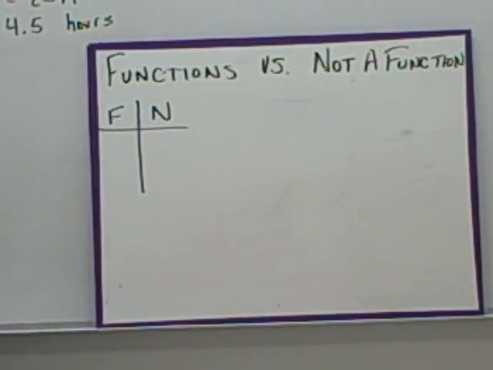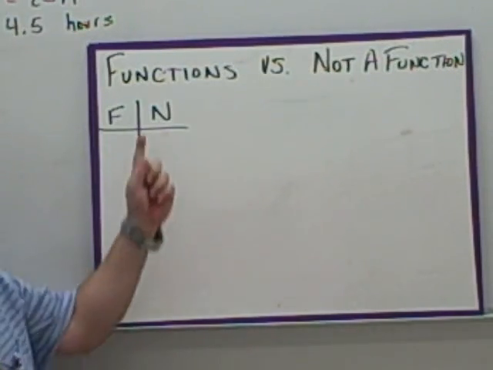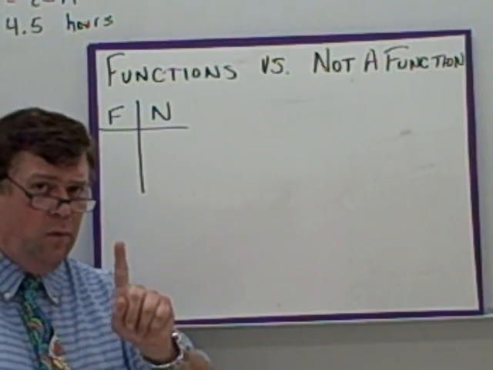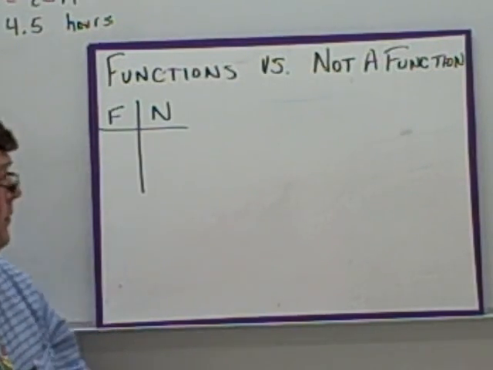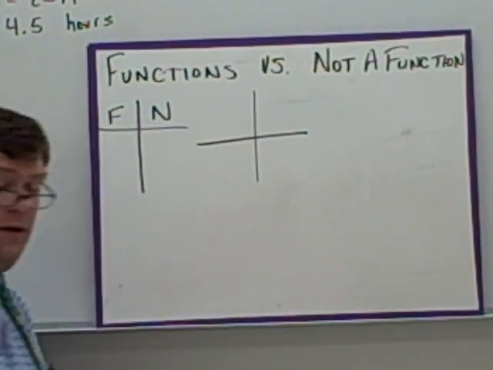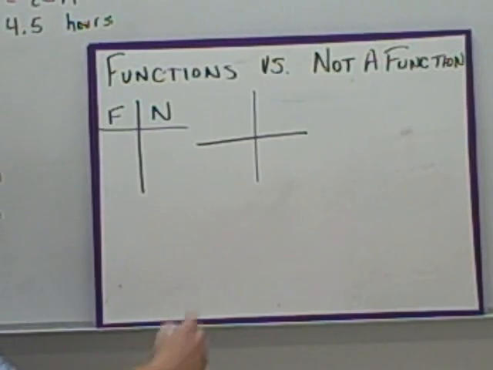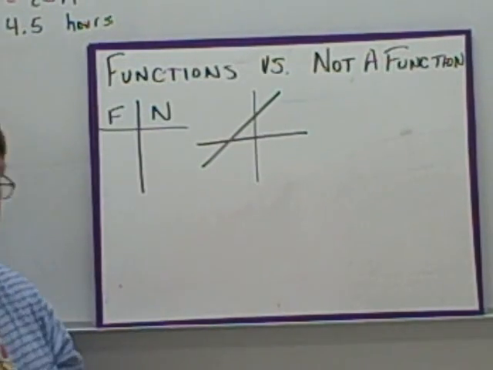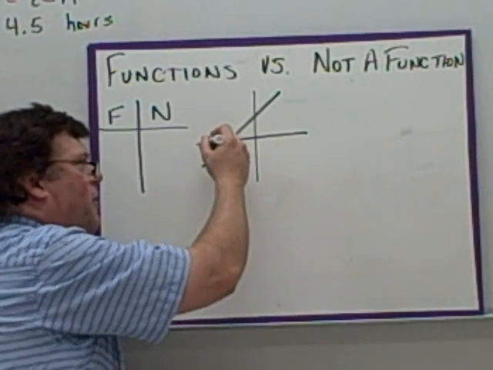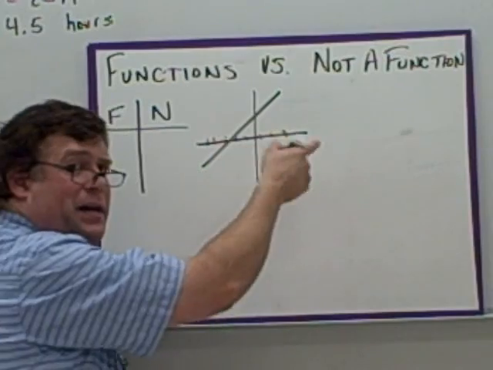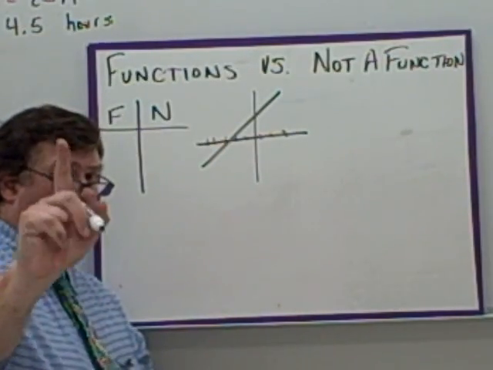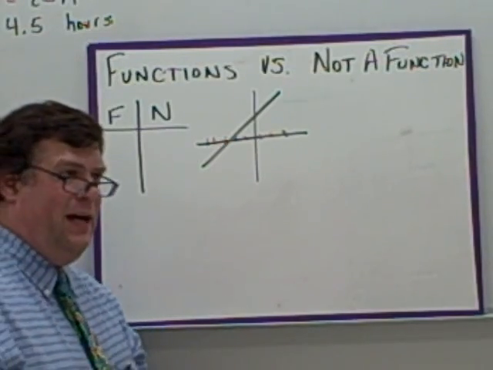All right, let's take a look. Remember, in order to be a function, for every input, there needs to be one and only one output for it. All right, so let's see here. If we have a graph that looks like this, is it a function or is it not a function? Well, let's remember, the input values are the x values, which means for every x value, there should be only one y value, because the y values are the output values.